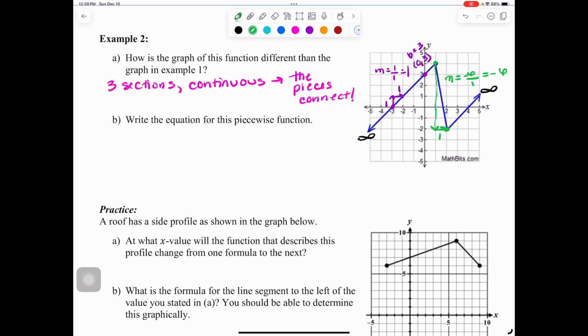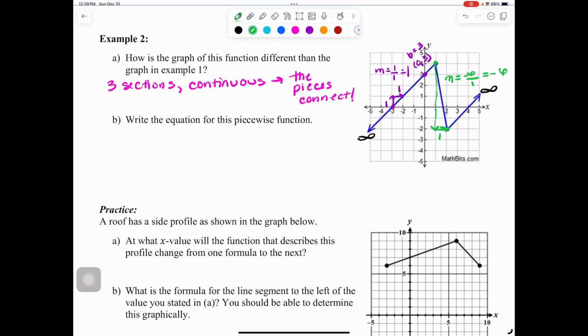I also need my y-intercept, and this is another reason why I wanted to pick this example. I can't read the y-intercept from this graph. And we have discussed before what we need to do when that happens. We're going to have to find the y-intercept algebraically. So underneath, I'm going to do that.